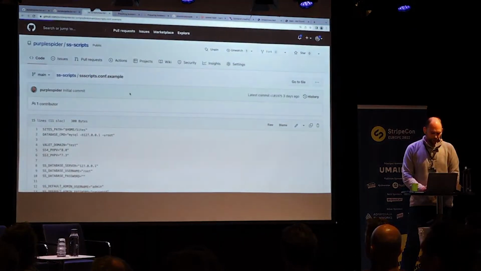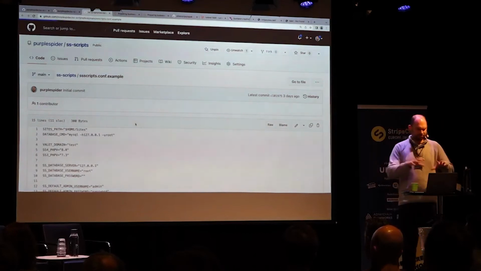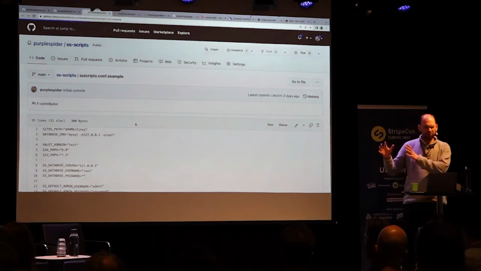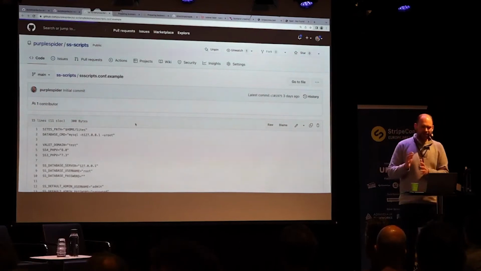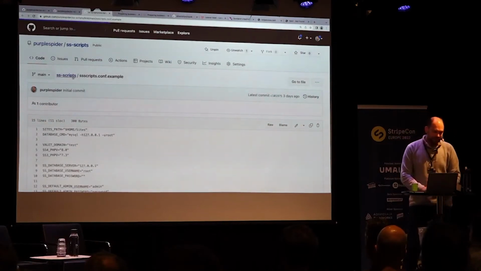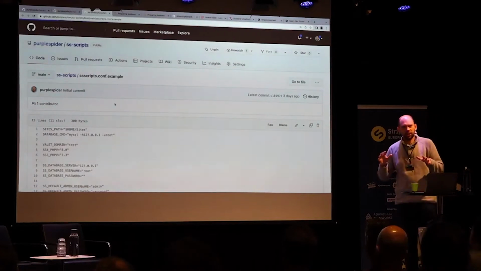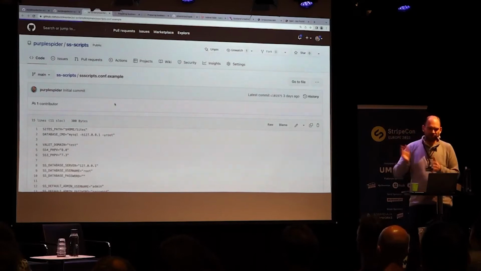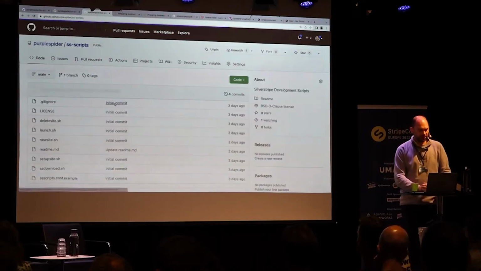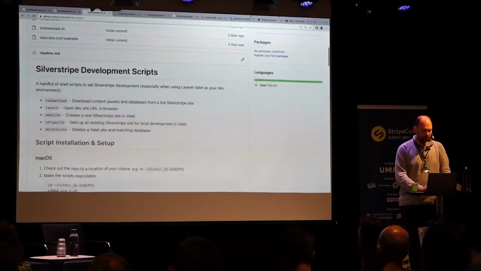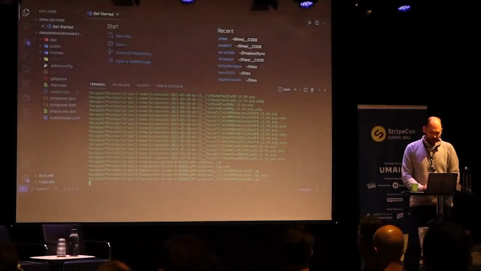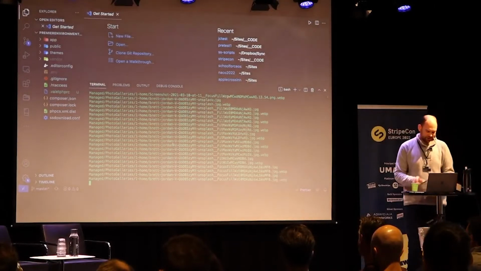These scripts have been developed mainly Mac-based. I think with Laravel Valet there is a kind of Windows port. I don't know much about it and how well it actually works. The SS download script doesn't rely on Valet. That should pretty much work with any Silverstripe site as long as you've got an SSH connection to it. You should be able to easily get that working yourself. This is annoying. I had 5G earlier. I don't know where that's gone.